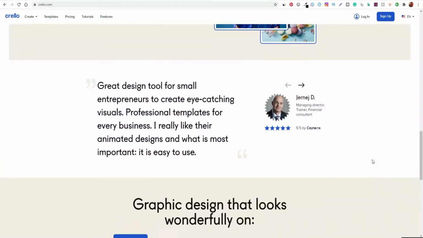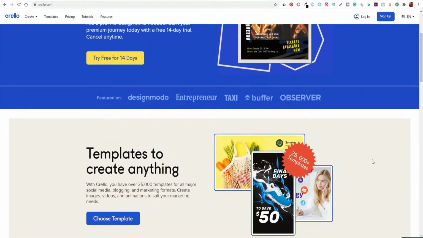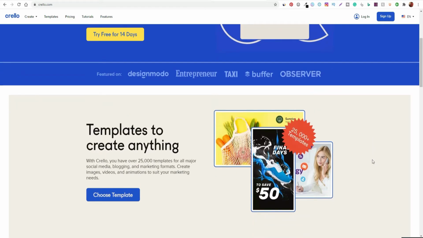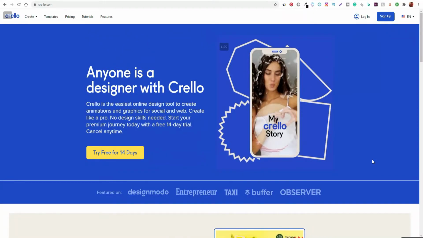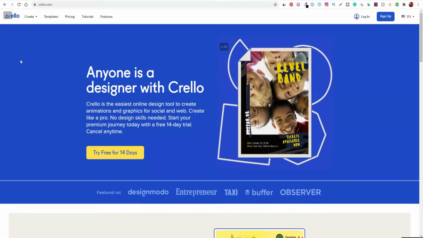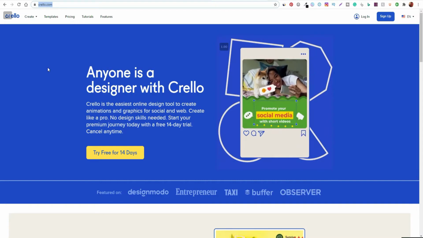It has access to thousands of engaging templates, also with animations and even videos, that you can edit on the fly to really make your content your own, to increase your engagement further. If you want to find it, you can head over to Crello.com and get started.